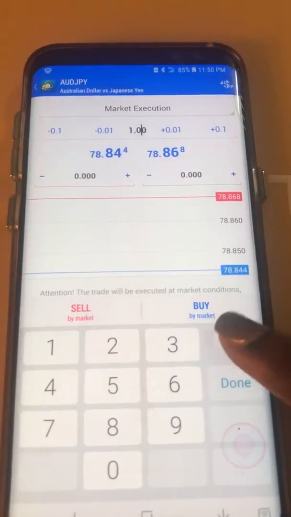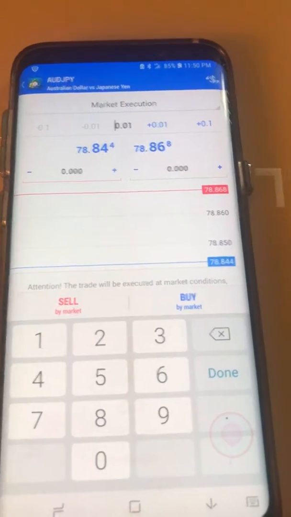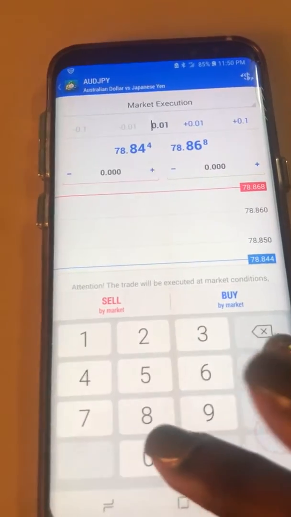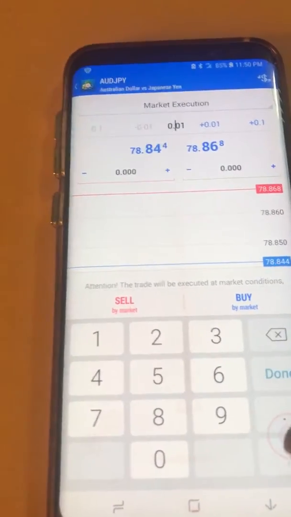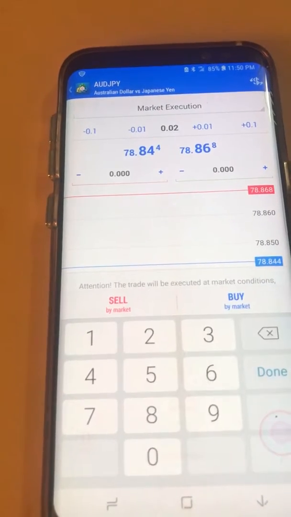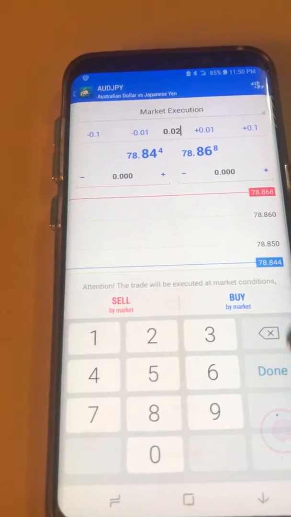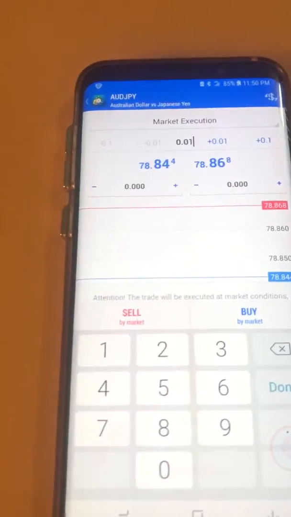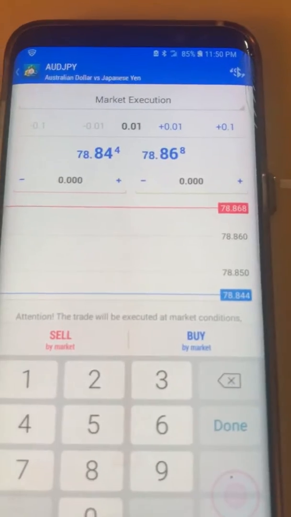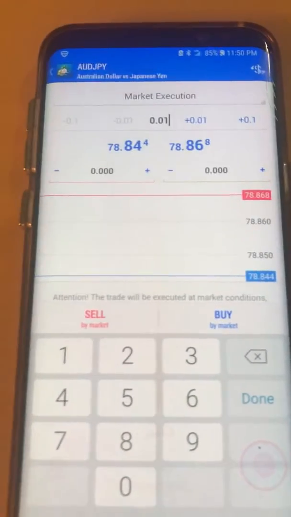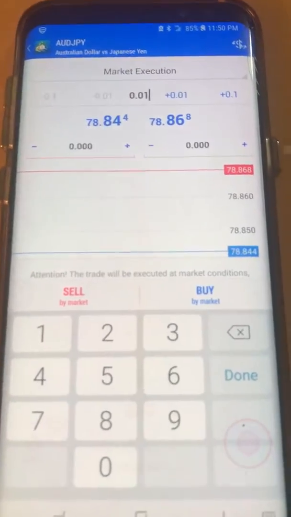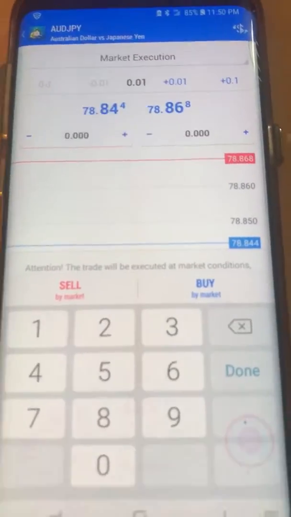We recommend that as a new trader, you trade at 0.01. So if you back out that 1, it will change to 0.01. I'll put 0.02 just so you can see how to actually type in a trade. There's 0.02, but let me take it back to 0.01. All right. So now that you have your lot size of 0.01, I'm going to reiterate, please guys, listen to me. Only trade at 0.01.